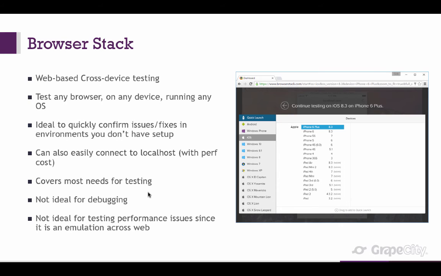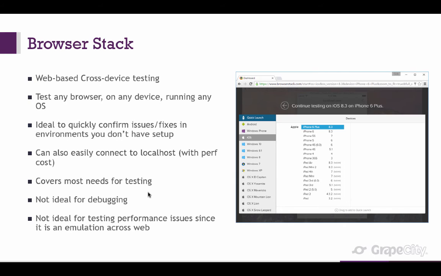It's ideal to quickly confirm issues or fixes in environments that you don't have set up. So if you don't have access to hardware and you need to confirm something on a piece of hardware, it's a great way to do that. It's also a really nice way to connect to localhost from a device.